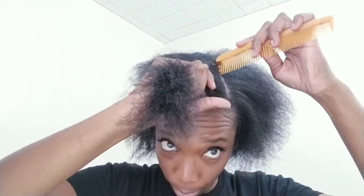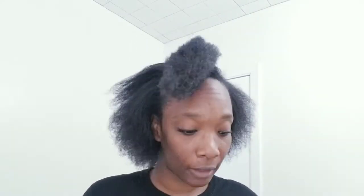This is my first time doing it this short, so we'll see what happens. What I normally do is I try to section my hair off and part it. I'm not the greatest parter, so do what works for you. I'm gonna section them off into about eight or nine big sections and just put my scrunchie in. The hair I'm using is Expressions — same brand as my last hair video. I treated it with vinegar, washed it with hot water, then used some conditioner to get out the vinegar smell.